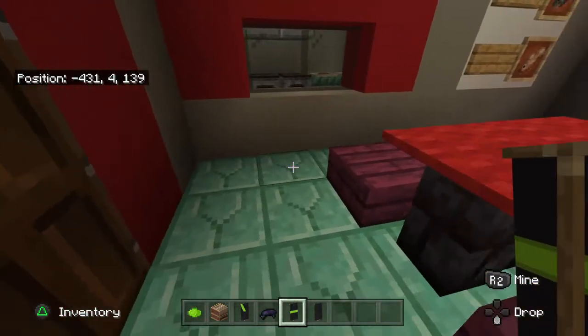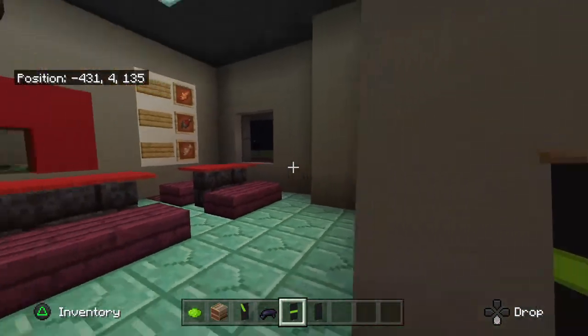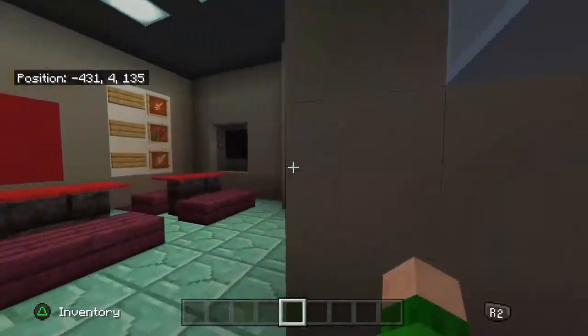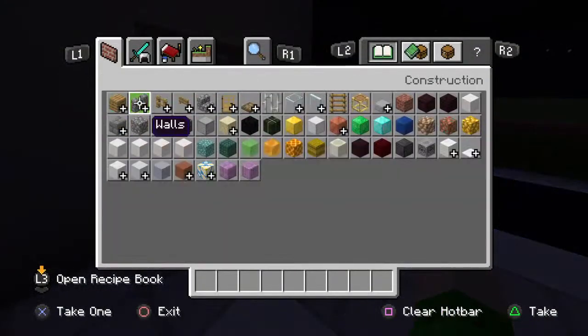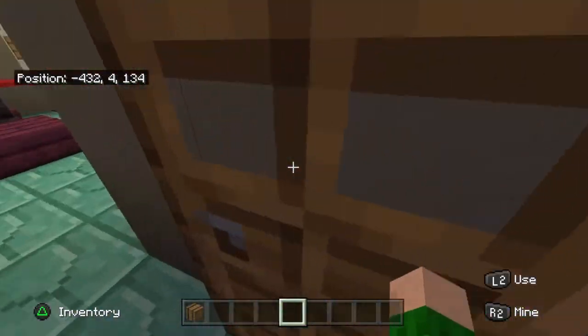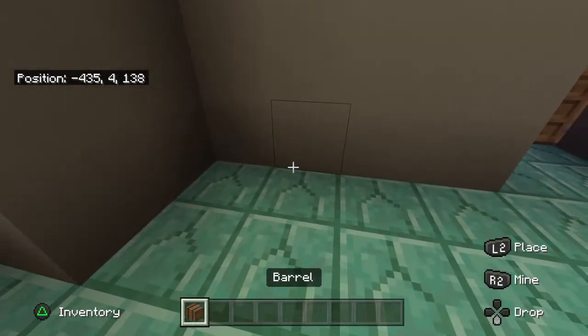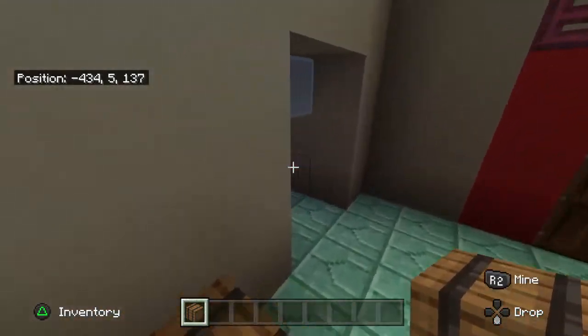But ladies and gentlemen, we've sort of completed the build. There's not anything else that we need to do. I'm quite happy with it, to be quite honest. The only bit of detail that I guess we could do is place a couple of barrels across the back. I'm going to quickly add a few more barrels here, then we should be finished.